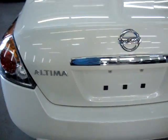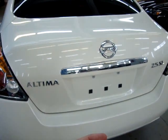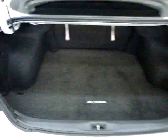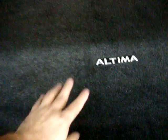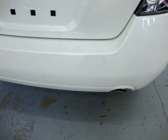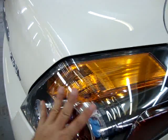To pop the trunk you use the remote — press and hold, it pops up a bit, and then you pull it up manually. Nice and spacious trunk with lots of room. All tools and the spare tire are underneath the cover. The rear bumper is in perfect shape — no damage, no scuffs, no dents. The right rear taillight is also perfect — nice and clean, no cracks.